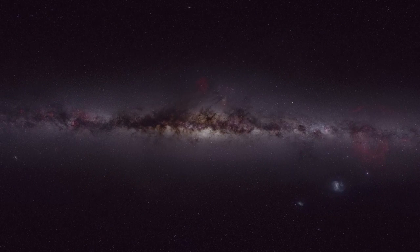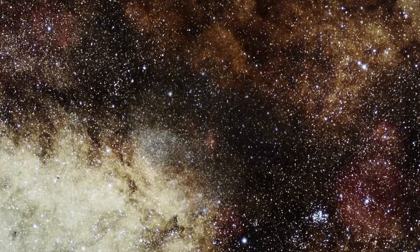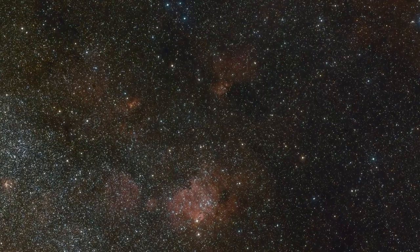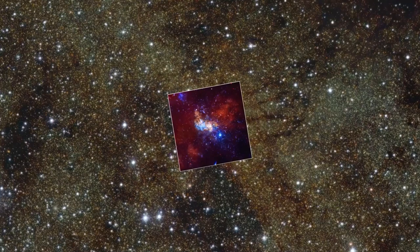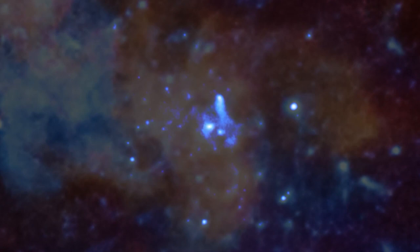Humanity has long sought to learn about the Milky Way, our home galaxy. Even after the advent of optical telescopes, the Milky Way's center, some 26,000 light years from Earth, remained mysterious because gas and dust block most visible light along our line of sight. Fortunately, X-ray telescopes like NASA's Chandra X-ray Observatory can detect higher energy radiation that penetrates this veil of galactic debris.